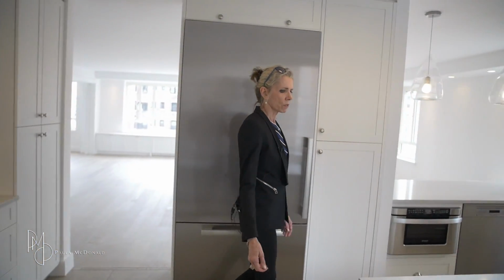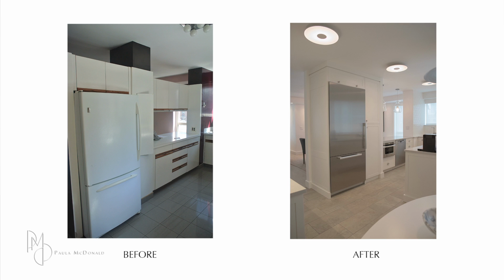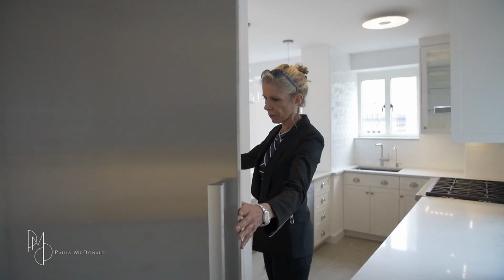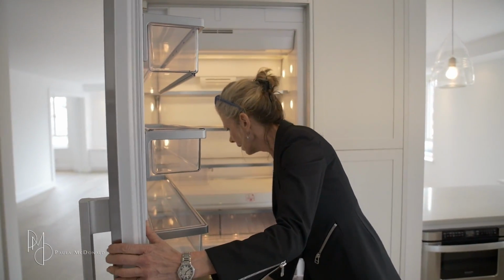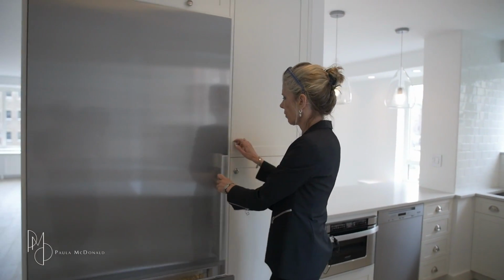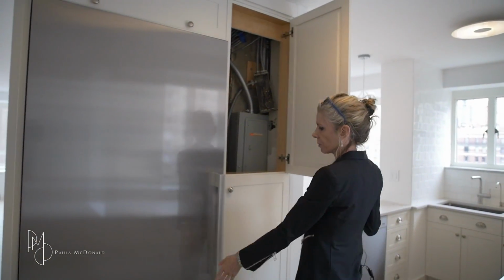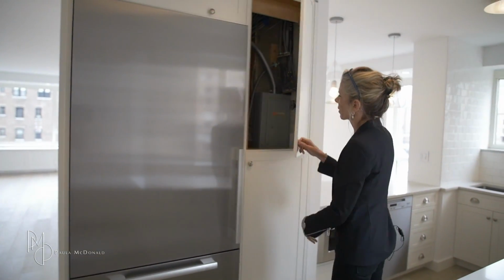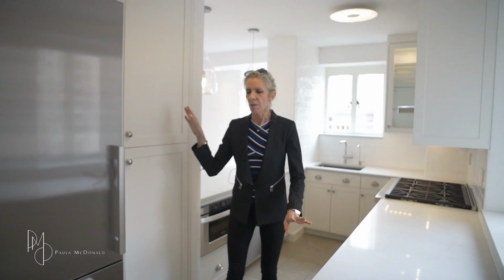One of the things that I think is so important is they cook. And I wasn't as familiar with, and absolutely love, the Miele refrigerator. We have probably now a new convert. I just love this refrigerator. It's absolutely gorgeous. It's making ice cubes, so we're really excited. We had to cover up nasty electric. This is a whole problem with the building that we wanted to really change the way this is wired, but that required the fuse box to go on the other side and solve that whole problem with it.